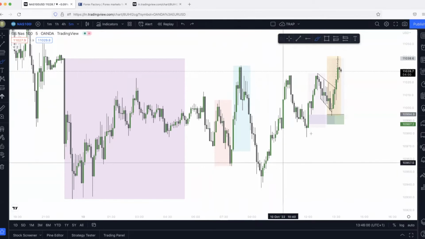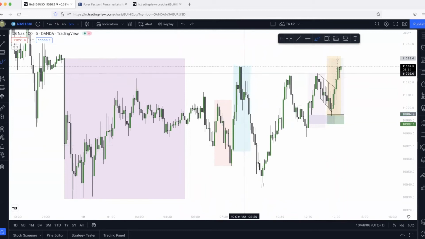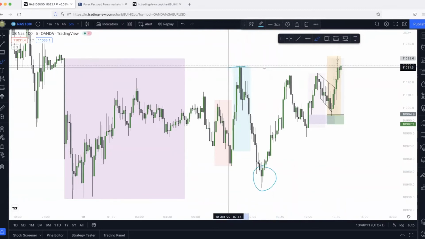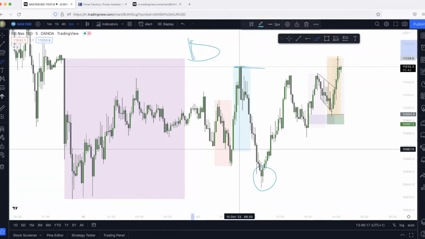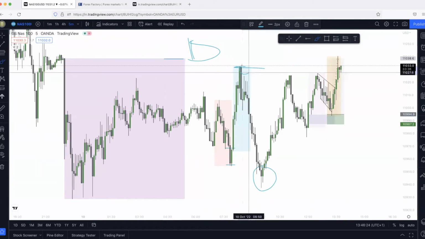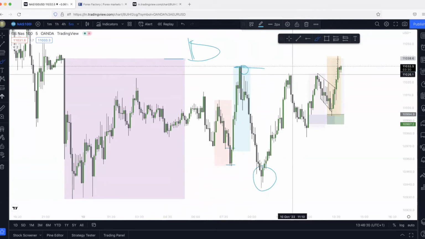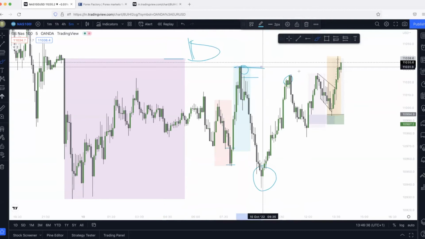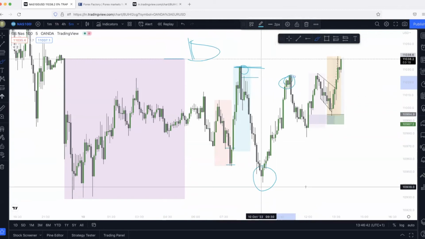So what made me take this move on the left, which you can see is written up, is once we had this move here, I saw it failed to take London high, but as I mentioned before, I know there's still resting liquidity. In Frankfurt we had one opportunity to take it, which we didn't. So we actually left more money on the table here. We came further back down, and in the middle of this range at 11 o'clock, we did tap into maybe an imbalance or an FVG area, and we had a reaction. This reaction, however, did not lead to a significant break.